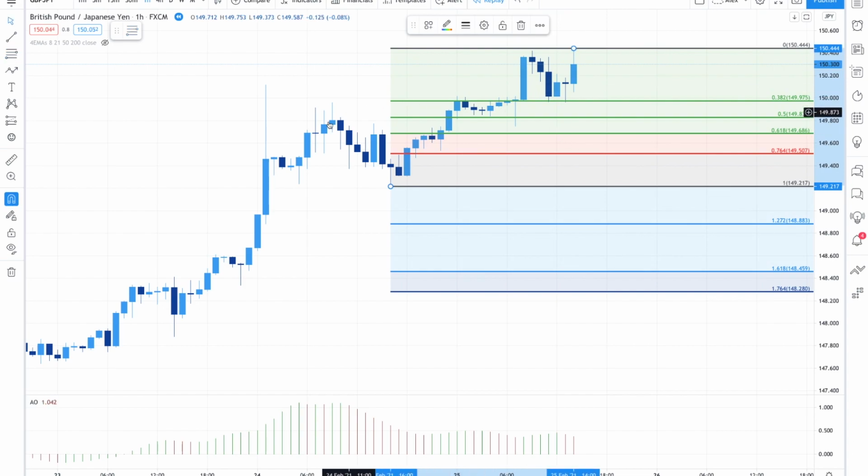Basically what we're seeing is price has gone up and then pulled back to 38.2. There's previous structure here as well, and then it's gone up again to give us a double top. Now if it breaks this high and starts going up, then it's still bullish. But if a double top or anything like this happens and we get rejection, it starts to curl back down, then ultimately I would be looking for lower than the 38.2, because we've already tested it. I'd be looking for something like a 50, a 618, and again ultimately the 764 down here. So that's how I would apply my fibs.